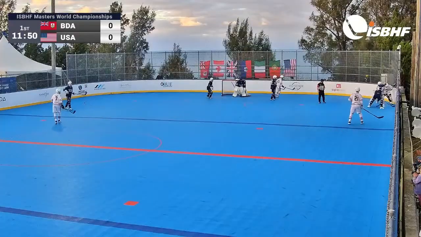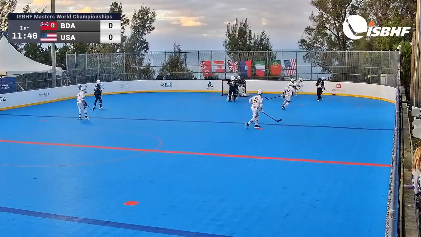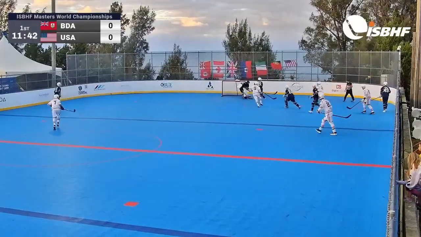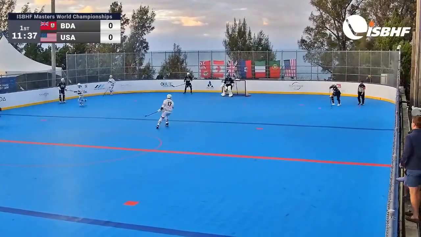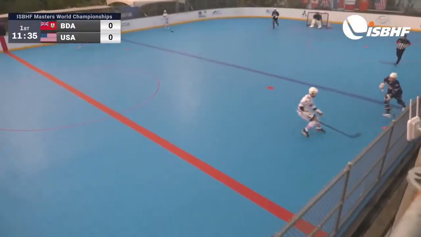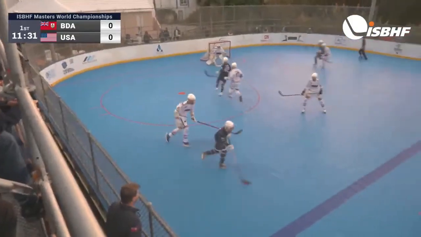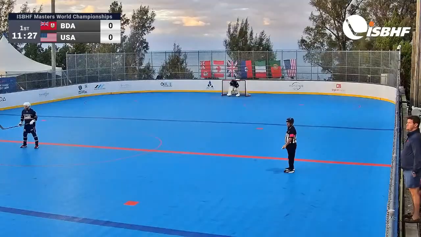Face-off is still being battled. Walked out by Bermuda. Trying to wheel and deal out in front. Poke checked away. Ball gets poked back towards Davis. Up along the boards. Cross-floor pass. Chipped in. Picked up by the Americans. That's Consalvo with it. Consalvo trying to get a shot on net. Early shot blocked down in front.